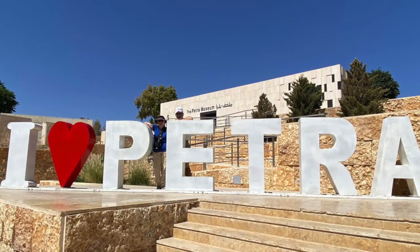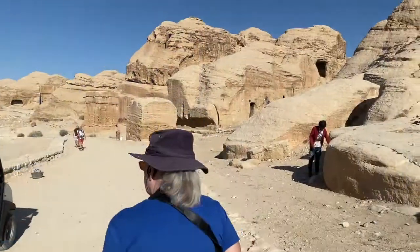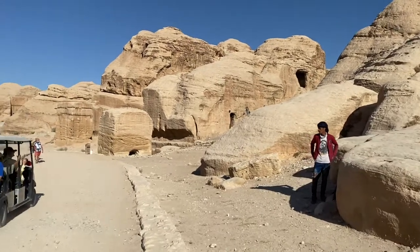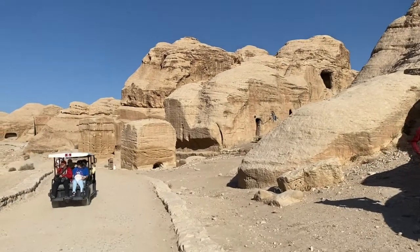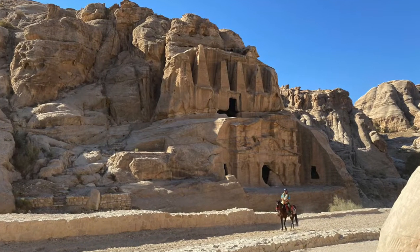And the hotel that we stayed at was basically right across the street from the Petra Museum, which then leads into where you take a walk down to what everybody knows is actually Petra. Why don't you tell us about that, Deb? When you go to the museum, you're going through kind of a little area where there's a market, and then you come out to what you would call the walkway to Petra. And that was a fair distance, actually. People could, if they wanted to, take a horse ride down to the entrance, but we walked.